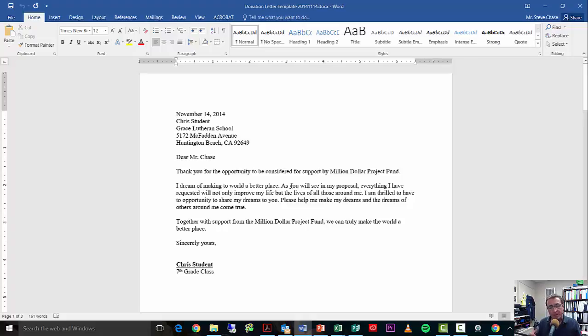So the whole project, if you're able to do all 4 components, you start with the Excel spreadsheet, you do a poster, you do a PowerPoint, and then you can do this funding letter as though you're going to try to get somebody to give you money to make all your wishes come true or make the world a better place or whatever it is you're trying to do with your project. So that's the end result, is that you would have a whole big package that is based off that Excel spreadsheet.